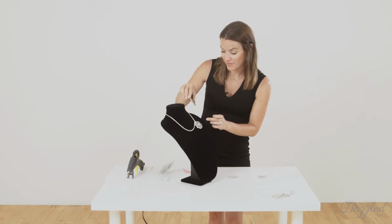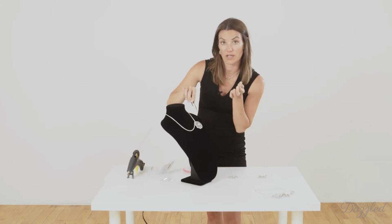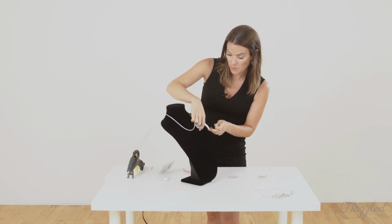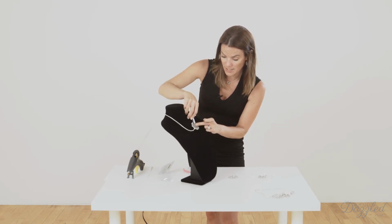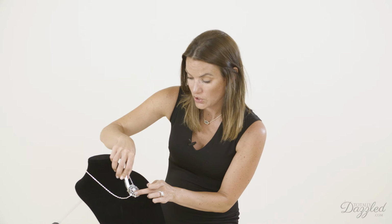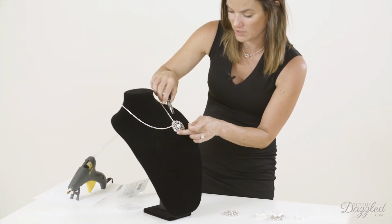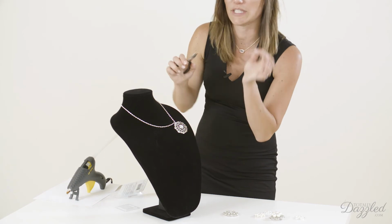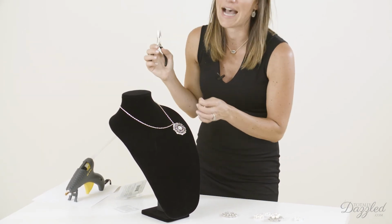All right, so we've got one side of our brooch attached to our chain now using our little jump rings. And now what we want to do is use another jump ring to attach the other side of our brooch to our chain so that it sits exactly the way we want to instead of just sort of dangling down. So you'll need 2 jump rings for every brooch that you add to your necklace.